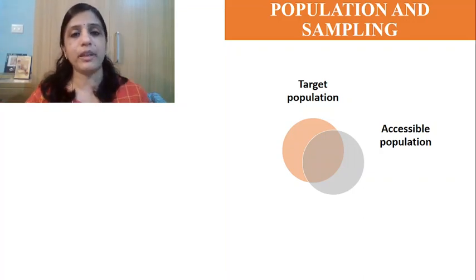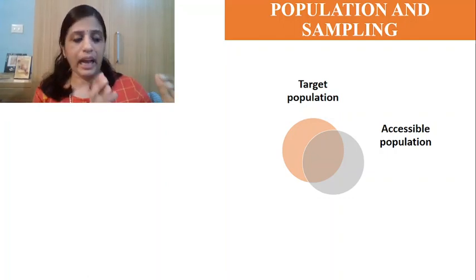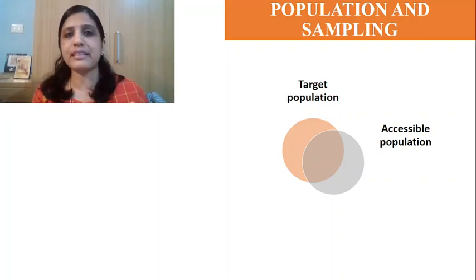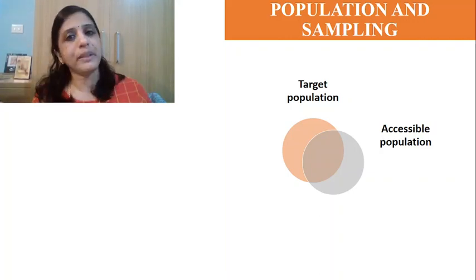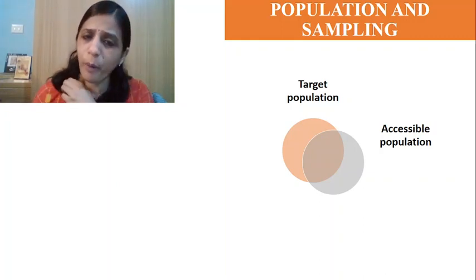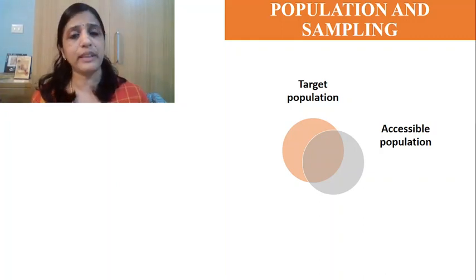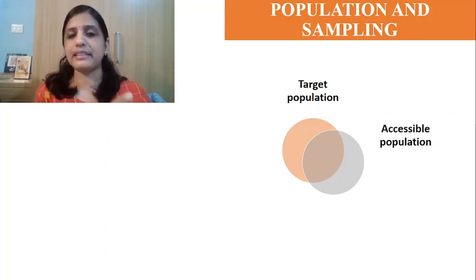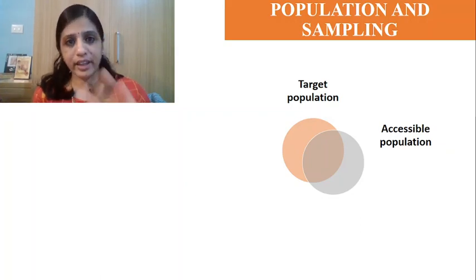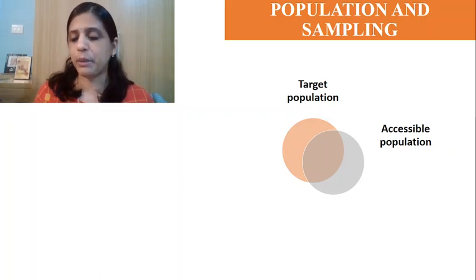What is a target population? To whom the study results can be generalized. I am doing it in a sample, but the study results can be generalized to a larger group. That is called a population. So all patients who are undergoing twice weekly dialysis become a population. But what is an accessible population? Accessible population is the number of people who are undergoing dialysis, say in a selected hospital. Wherever I'm going to do it, that becomes the accessible population.